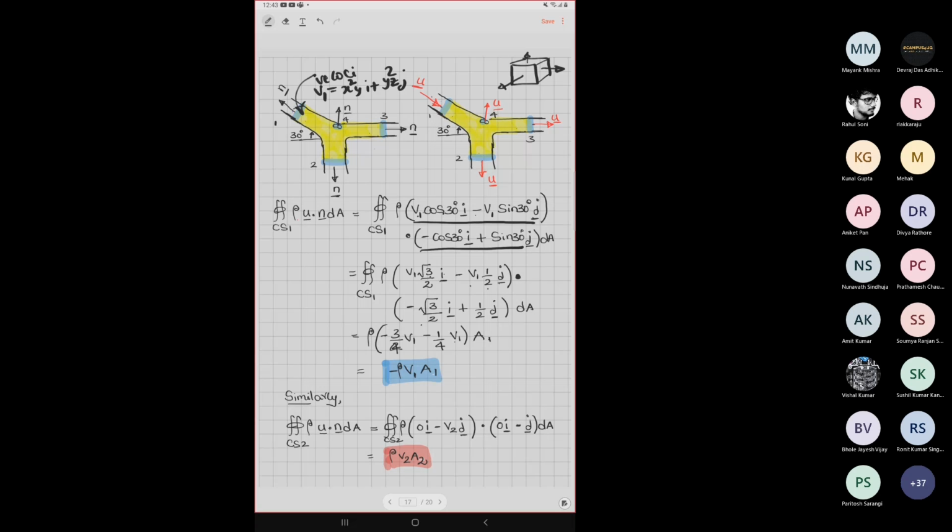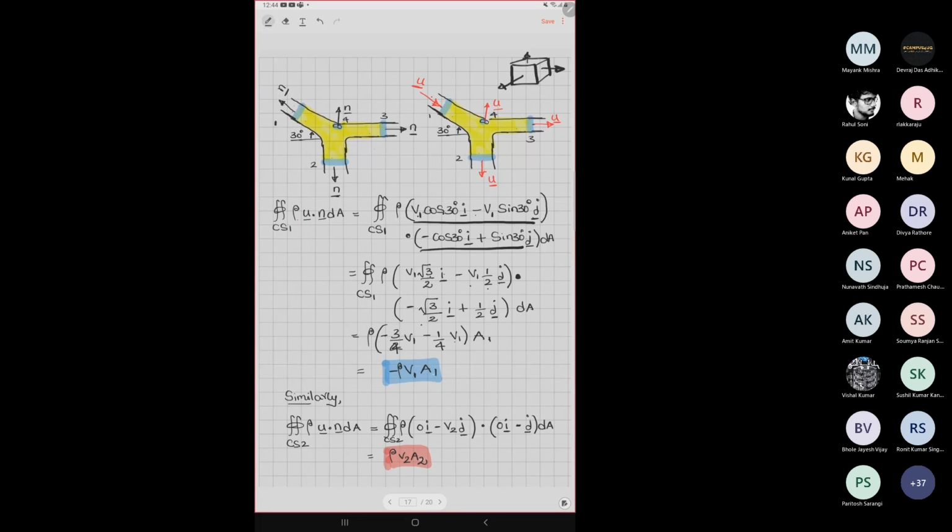Something like our blood, arteries, veins, heart, these kinds of things have very complex structure. It's not necessary that all the time you will have the same kind of shape. Sometimes it might be expanding, sometimes it might be collapsing. How are you going to apply your mass conservation principle? So there should be a generic thing, and that generic thing is what we are trying to learn through a simple problem.